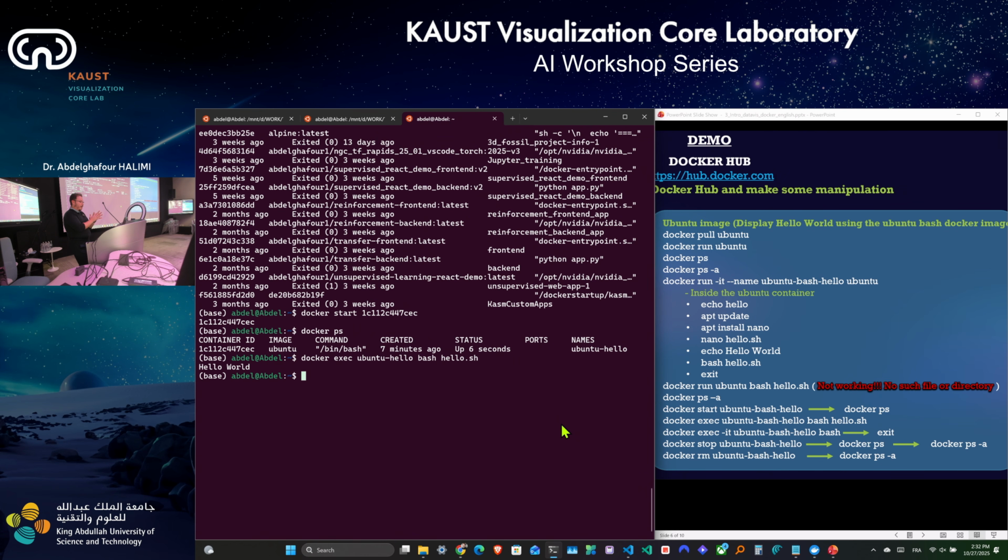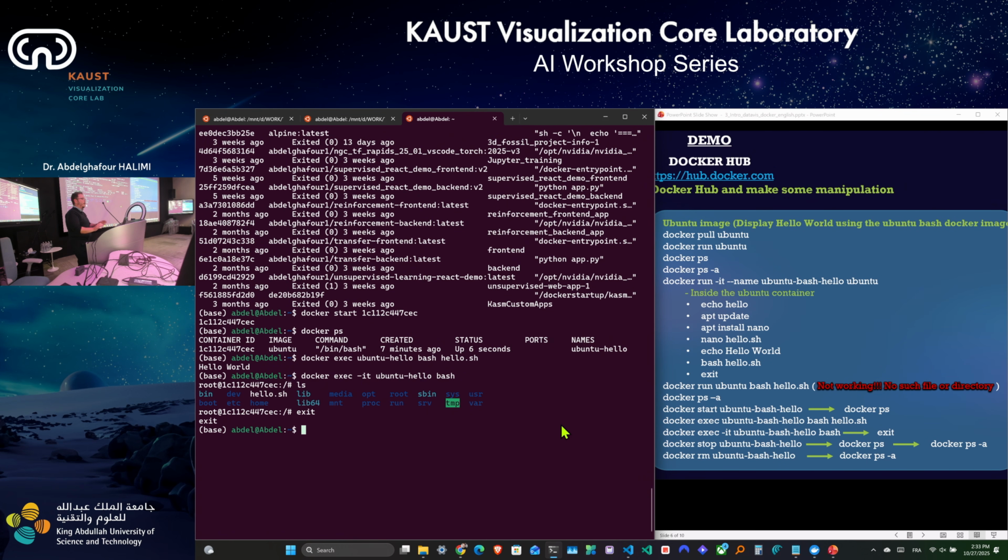Okay, now imagine you want to do another thing inside this container. To get access to it again, same thing, exec, but this time you need to add, as before, if you remember, the -it, and then remove this. And now I'm inside this container again. If I do ls, I can find my scripts. I can remove it, modify it, do some stuff on it.